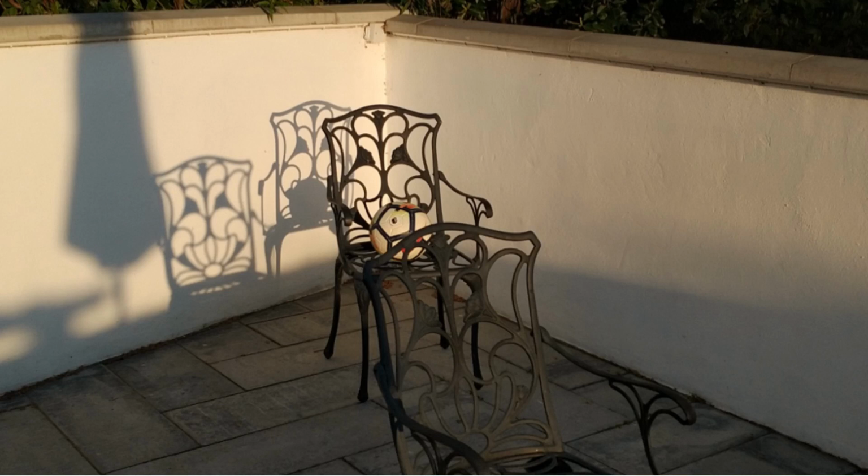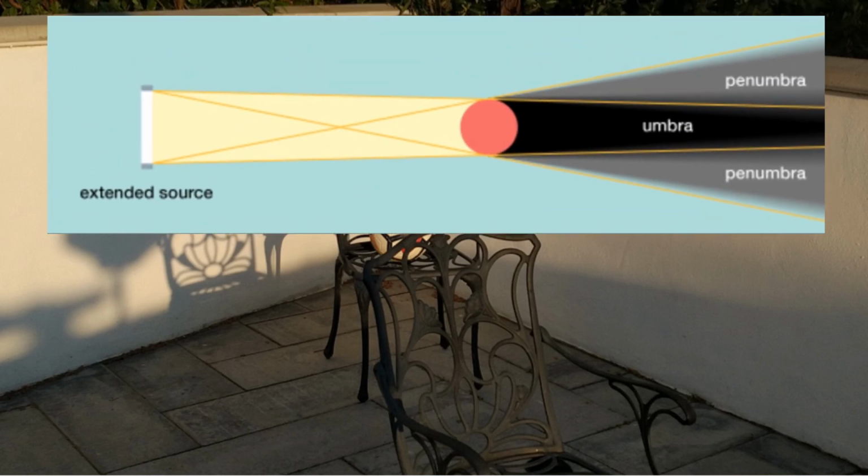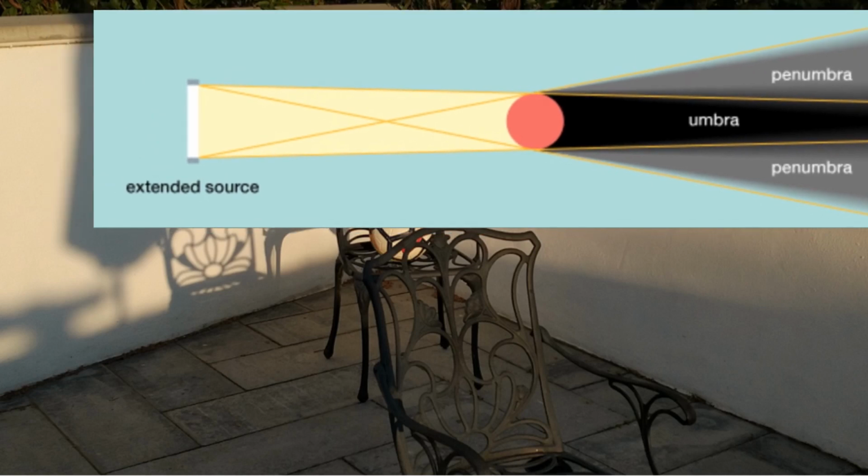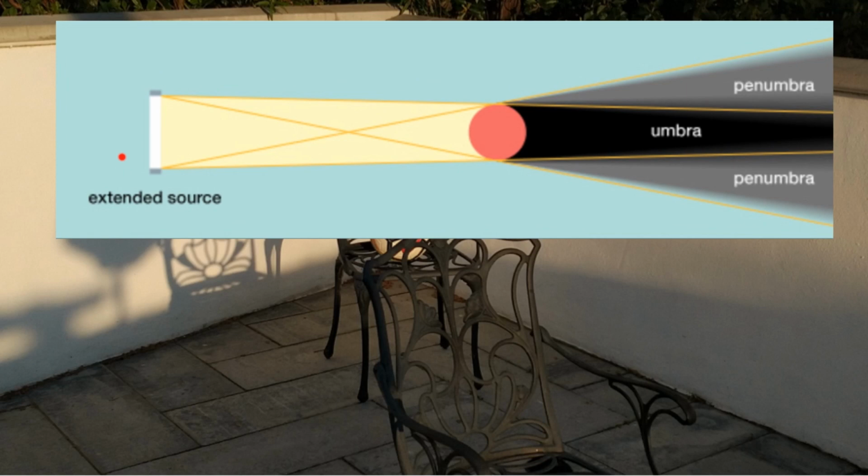In this case, the light source is the sun, and the sun is what we call an extended source. Now, with an extended source, the light is coming from a series of points. And so an extended source has a sort of diagram like this. You can imagine the sun itself being a big ball. Light can come from the very top, from the various parts across the middle, all the way to the very bottom. So the two extreme points that light can come from in the sun are this top end and this bottom end. And if we draw rays from those top end and bottom end past the shadow casting object, then we find that they define where the edges of these regions will be.